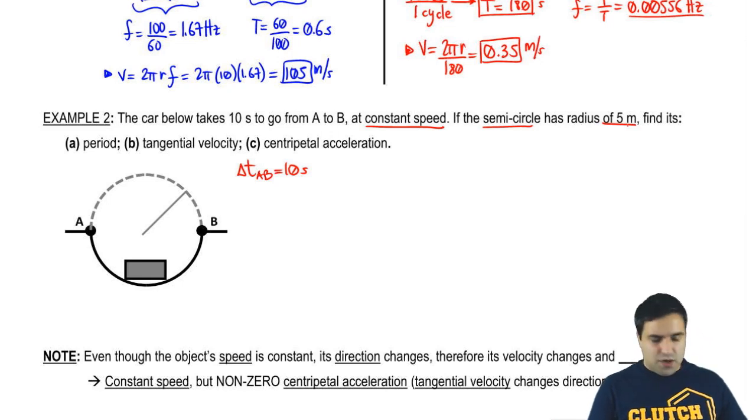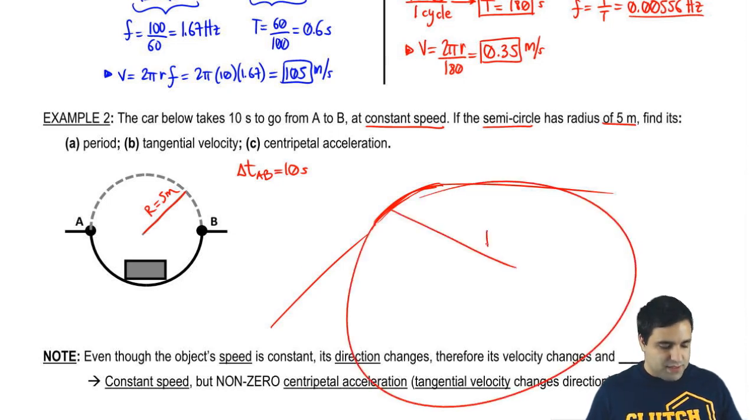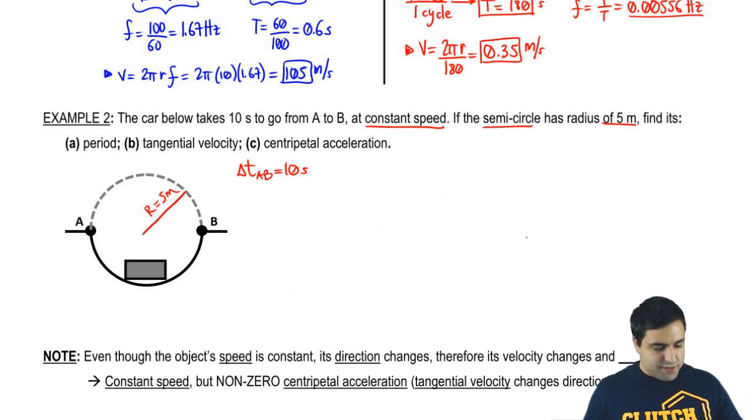It says the semicircle has a radius of 5. This is potentially confusing. That's why I put it here. The semicircle having a radius of 5, it just means that if you were to complete a circle here, this circle would have a radius of 5, so that's just the number you're going to use. The fact that it's a radius of a semicircle doesn't matter. In fact, any kind of slightly curved path has a radius. Let's say you're moving this way, and then you're moving this way. In order to switch from one to the other, let's say you do a slight turn, something like this. Well, this is a piece of a bigger circle, right? And then this would be the radius of that circle. So, any kind of curvature, any kind of curve has a radius. That's the radius, and you're moving at the edge of this radius, so that is your distance from the center. Those are just most of the time the same thing.